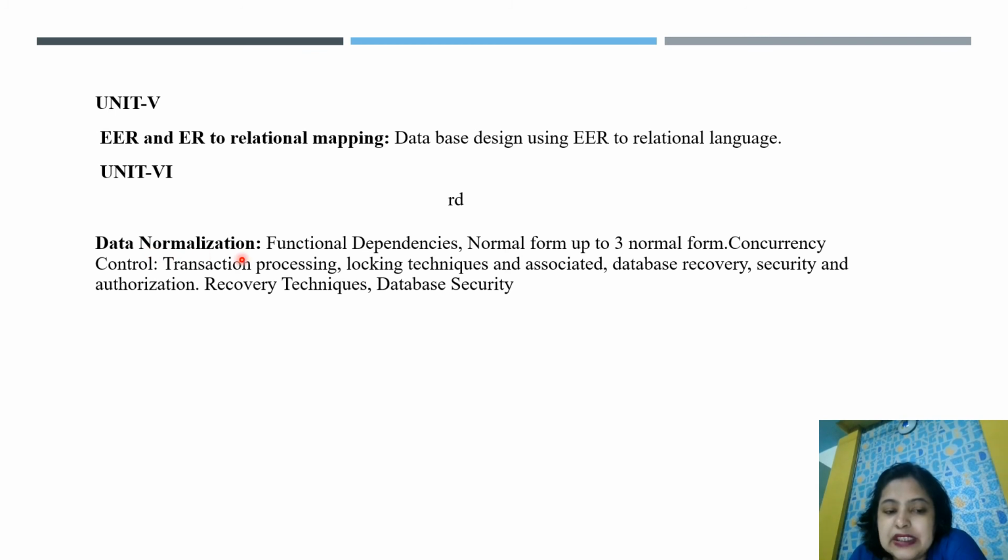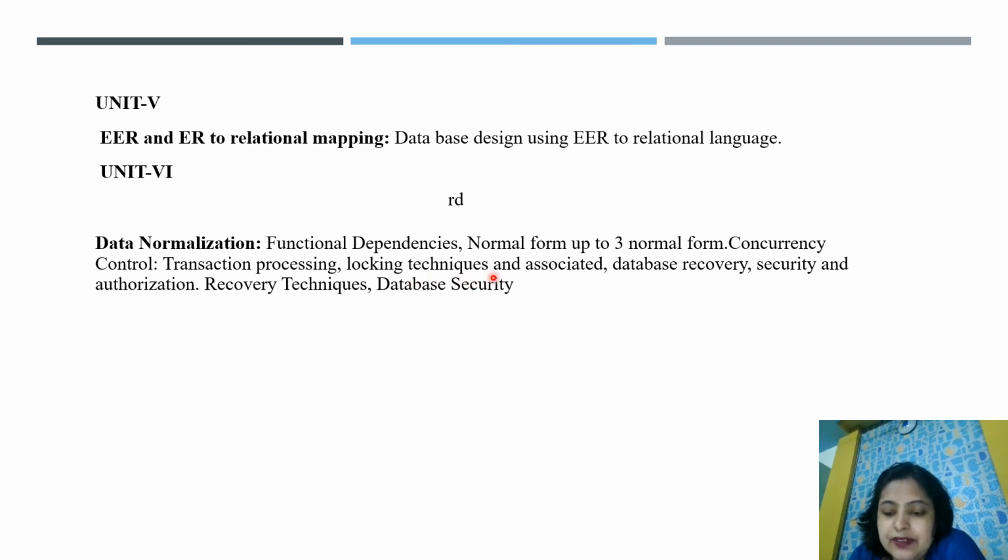Data normalization is basically how different evolvements were there in relational database model, right? How it evolved and how it is keeping now data more in the refined formats, right? In concurrency, again we'll study how simultaneously multiple users can access a client server system without any problem.